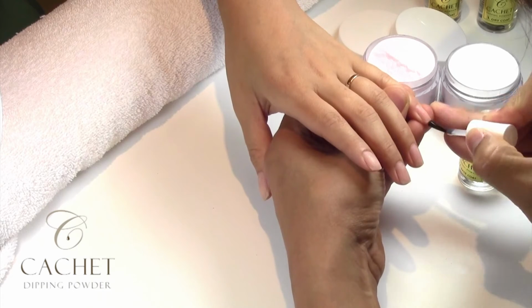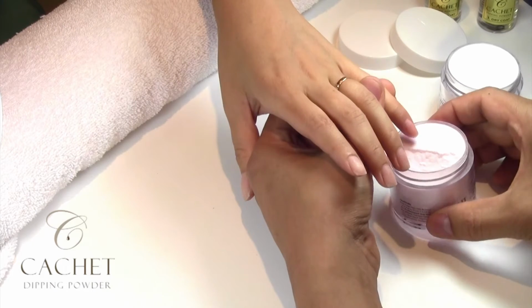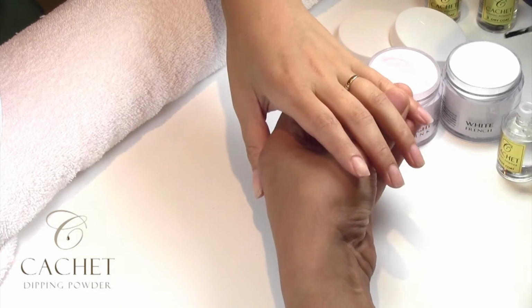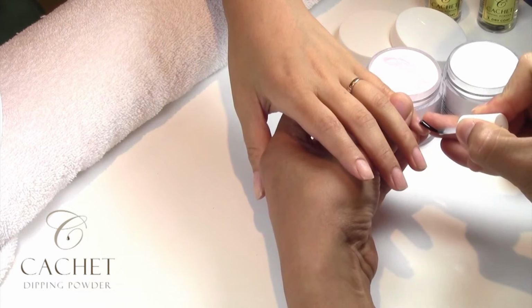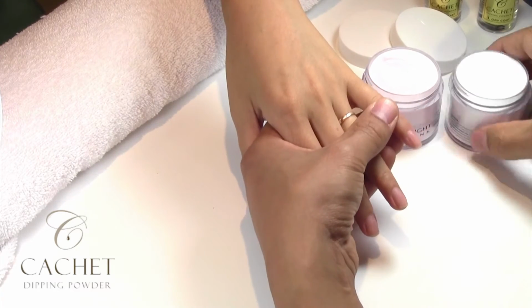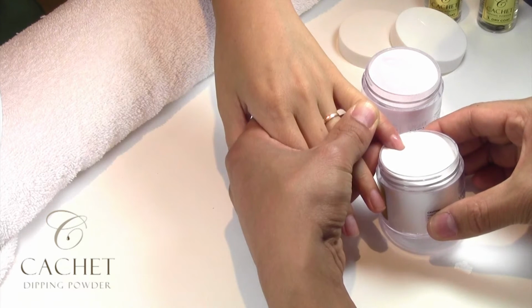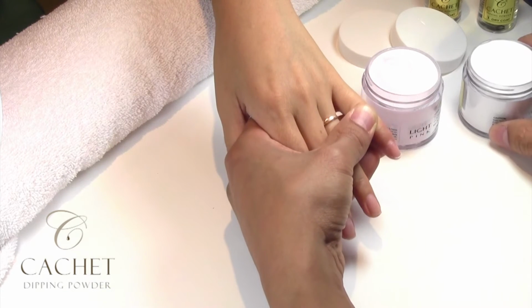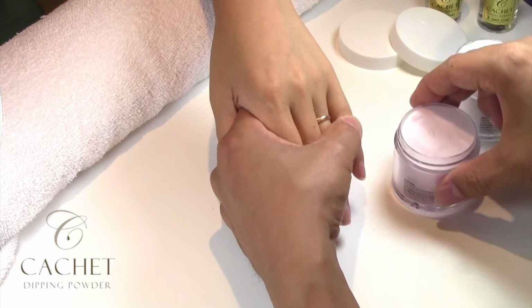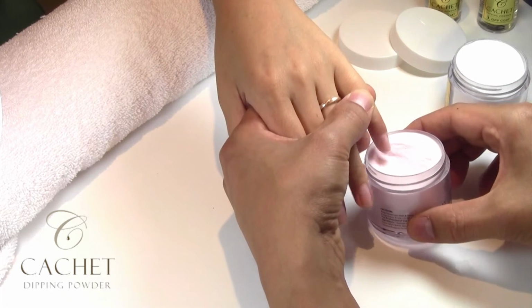Start by applying the base coat halfway up the nail and then dipping into the desired powder to create a foundation before starting the actual dipping process. Afterwards, apply the base coat 2/3 of the way up the nail. Then dip the nail into the white powder gently at a 45-degree angle directly in the center of the jar to create a smile or curved line. Remember to bend the finger down and away from the jar while tapping to remove any excess powder. Dip the rest of the nail into the pink powder to complete the layer.